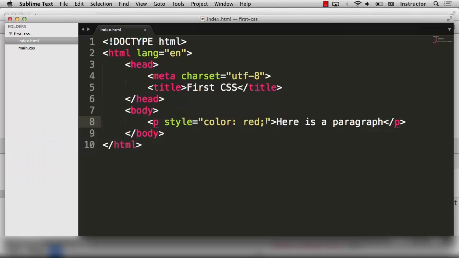It's important to note that this is not ideal for our HTML because of separation of concerns. We want to make sure that our HTML stays in our HTML pages, that our CSS stays in our CSS documents, and that our JavaScript stays in our JavaScript documents to keep everything separated. It's a lot clearer when you're working with more content and more files.